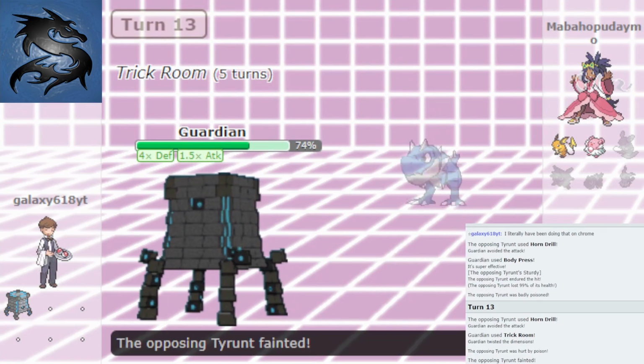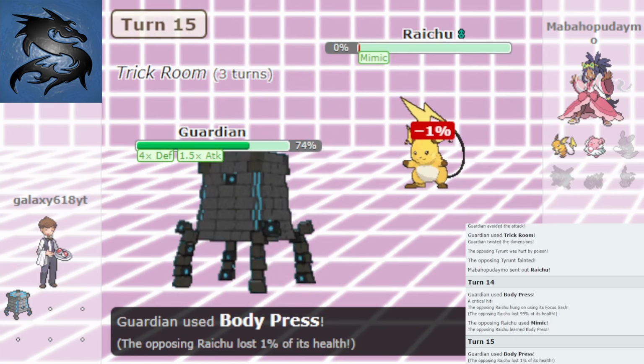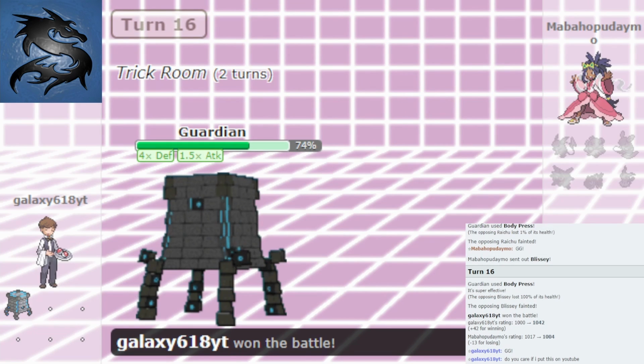The 1.5 attack is really good for Gyro Ball. I didn't really necessarily intend for that, but it definitely helped out. And we just go through most Pokemon. All he's left is Blissey. And that's game.